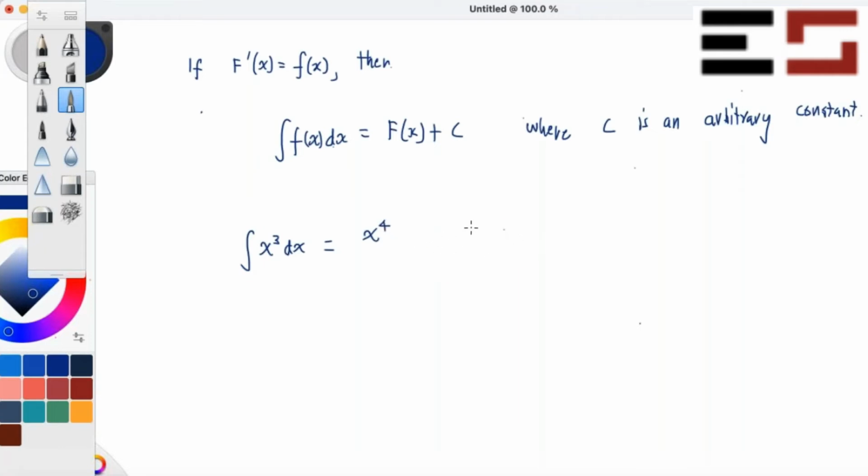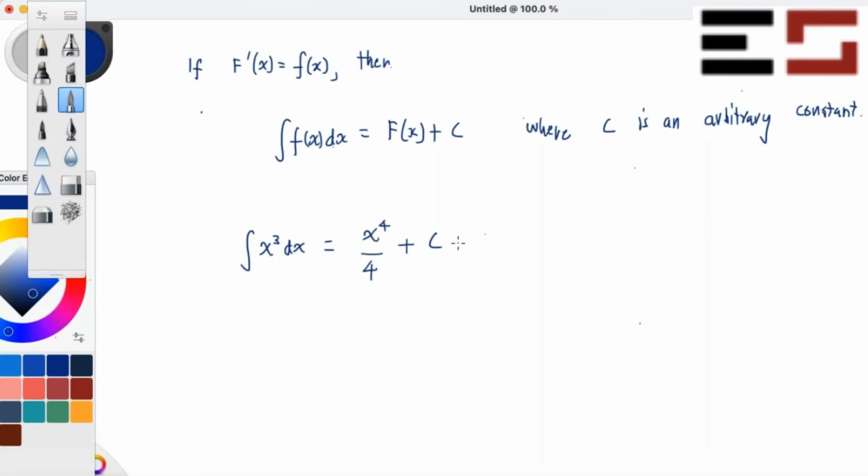It is not true. So what is the derivative of the right hand side? 4x cubed. So what should I do to correct it? Absolutely. Now this is fine. In fact, if you put any constant, that's also fine because its derivative will be 0. Whatever constant you add, its derivative will be 0, so it's going to be fine. So this is plus c. You can put any c here. That's an indefinite integral of x cubed dx. Have you all understood this?